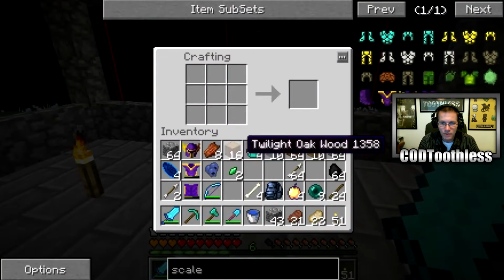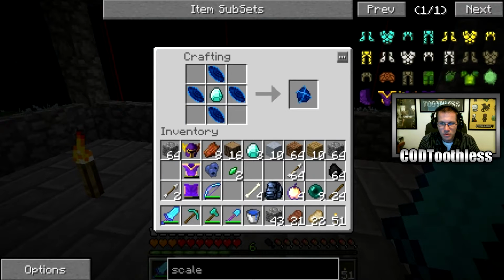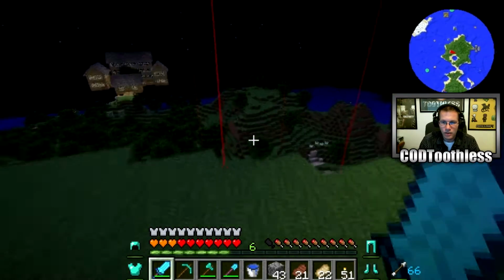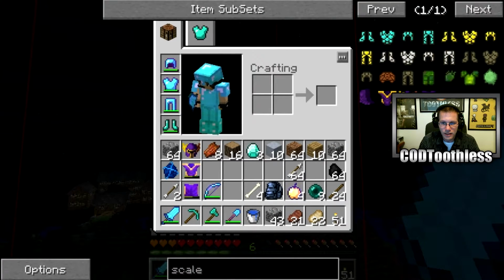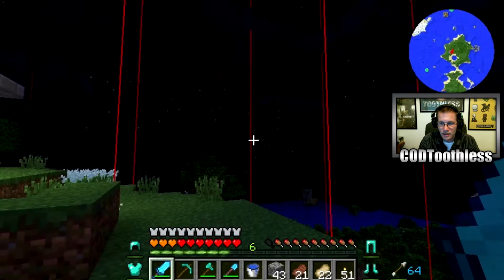Let's come over here, and we're going to make our hexical diamond. So we got that. So all that we need is obsidian. Okay. We're good. Get rid of that. Oops. Get rid of that. That. That. That. And that. And we're good.